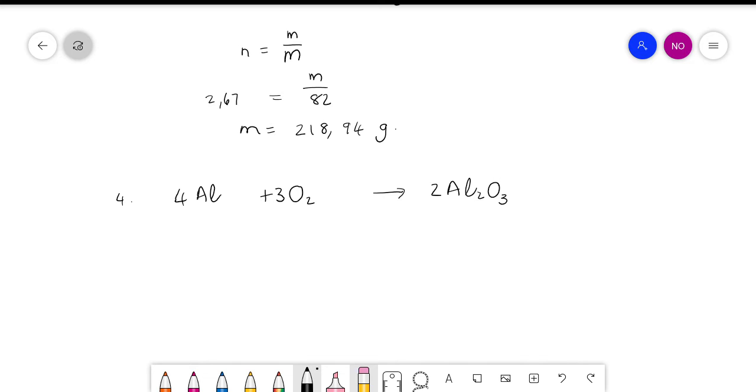Okay, now they say a mixture consists of 3 mole of aluminium and 2 mole of oxygen, which are allowed to react with each other. So ons het 'n houer. In hierdie houer is daar 3 mol aluminium en 2 mol suurstof. En hulle word toegelaat om met mekaar te reageer. Hoeveel mol aluminium gaan oorwees as hierdie in dieselfde houer geplaas word? Okay, so in other words, what they are saying is the relationship that these two must react with one another is 4 to 3.